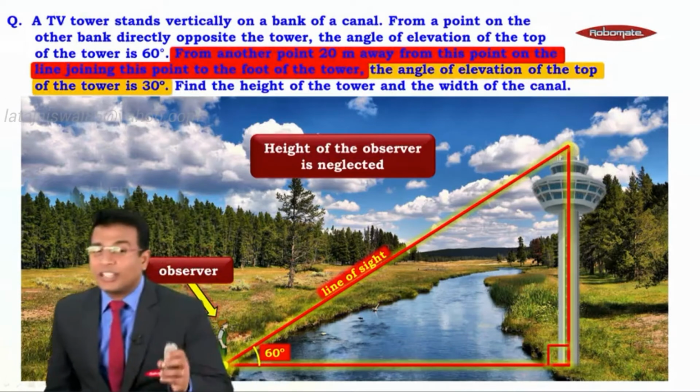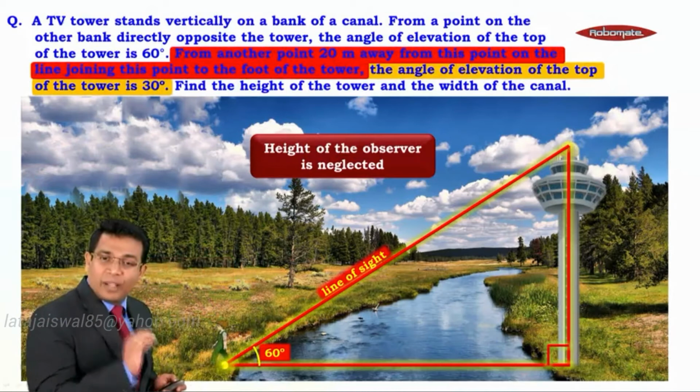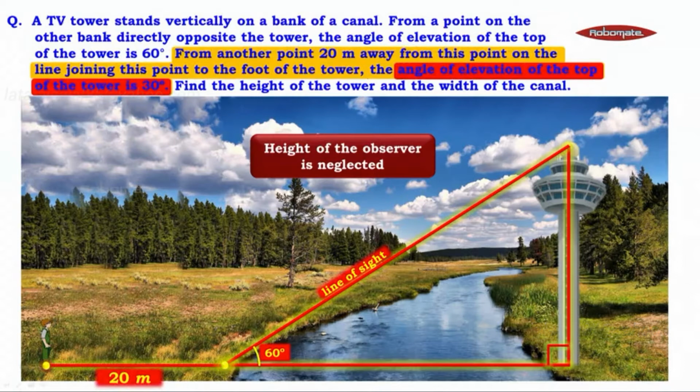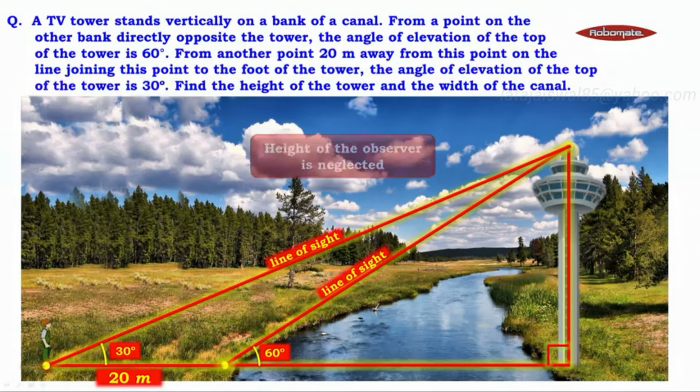That means in short that observer is now going to move 20 meter backwards. He is moving, and he reaches a point which is 20 meter away from that particular point, right? And again, he is observing the top of the tower. And this time the angle of elevation is given as 30 degree. Hope so you have understood what you have drawn in this sum till now. Wasn't that easy, right? Now what we need to find is, find the height of the tower.